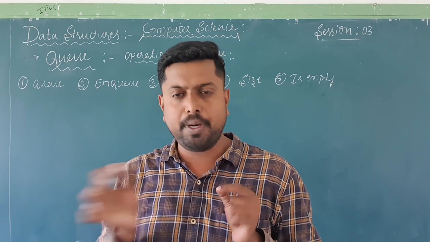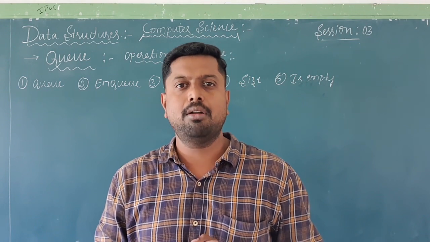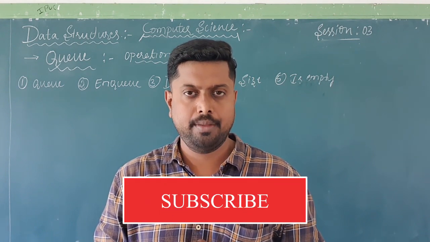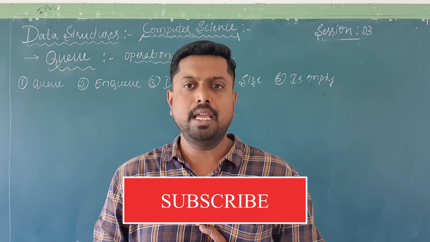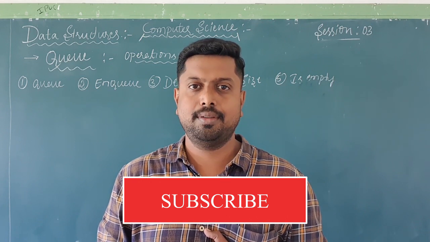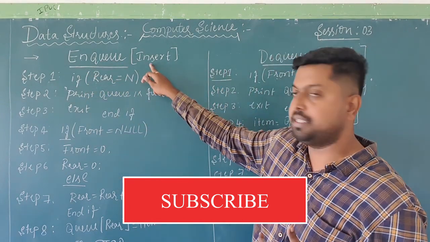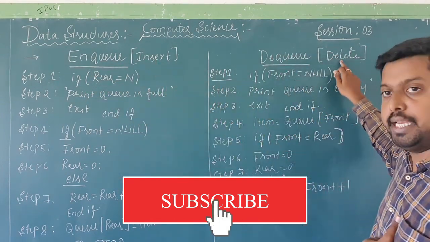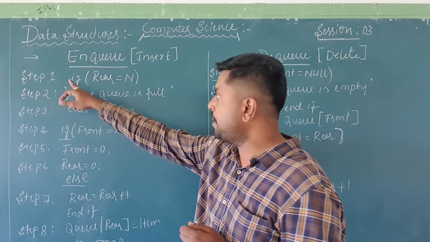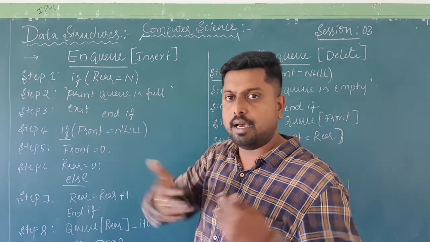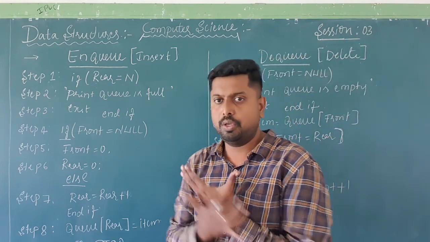By the operations of the queue, now we are going for the two important algorithms, that are EQ and DQ. That means adding of a new element to the queue and deleting of an element from the existing queue. Then let us discuss the algorithms. EQ means inserting of a new element and DQ means deleting of an element from the queue. So in the algorithm, step number 1, same as we discussed earlier like a stack, insertion and deletion, same method we are using.